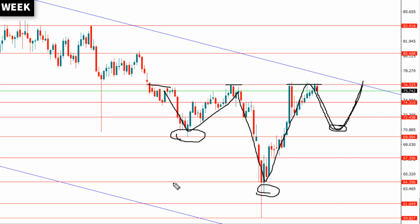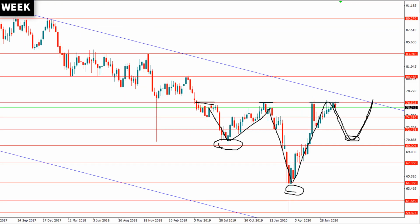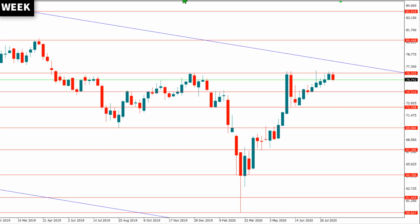So pay close attention to this currency pair based on the higher time frame, so you don't miss this next profitable transformation on the currency pair of the Australian dollar paired against the Japanese yen. Alternatively, nothing is impossible if the boost should come in aggressively next week, whereby they pull price out of the key level structure of the 76.525, then it's a signal the bulls are gearing up to break out of this multi-year resistance trend line of the channel right here on this weekly chart in order to expose the next key level structure, which acts at the price level of 80.468.